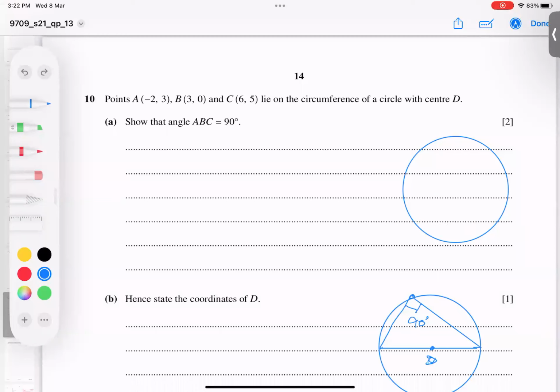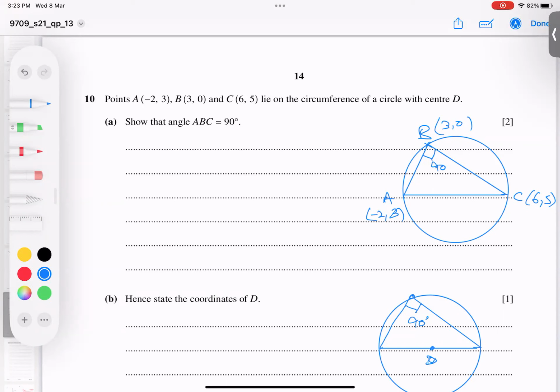How come? As we know, B is a point on the angle, so 100% B is on the edge, and this is A, and this is C for sure. These points are meeting, and this is 90 degrees for sure. At B, look at it, B is 90 degrees. This I want to discuss. Now A coordinates are -2, 3, and C coordinates I take as 6, 5, and B coordinates are 3, 0.